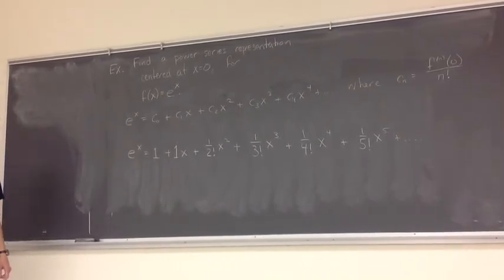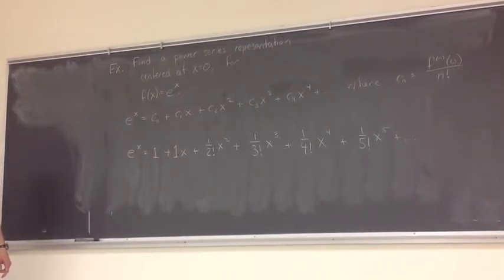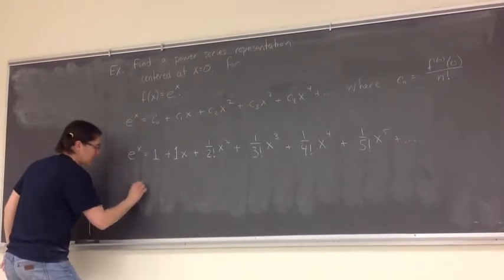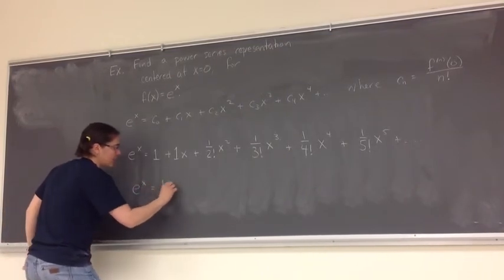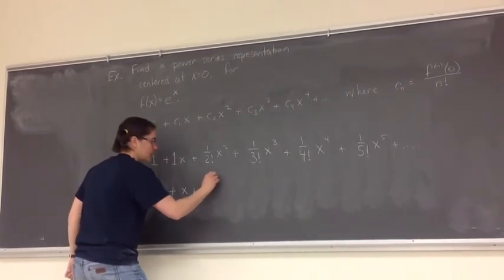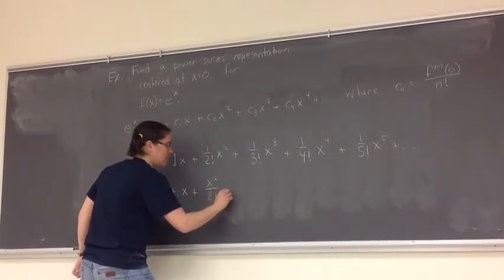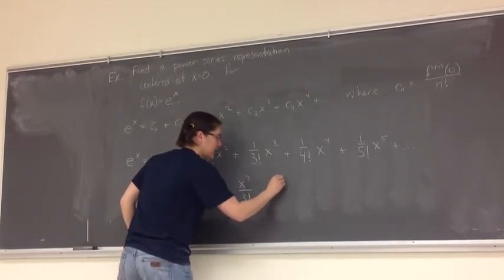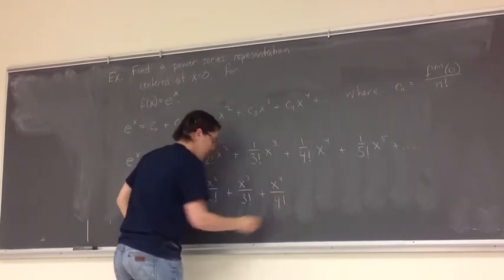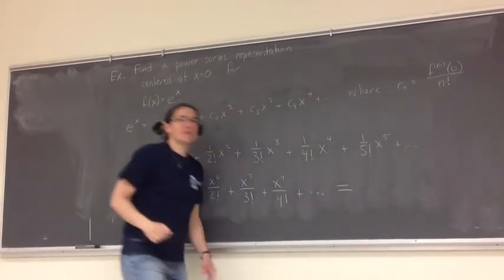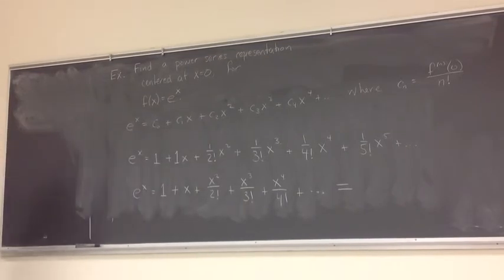Oh, I get it now. Okay. All right. So are there any questions on coming up with these values? Okay. So I might rewrite this and clean it up a little bit. This is the way that you'll most often see this series: 1 plus x plus x squared over 2 factorial plus x to the 3rd over 3 factorial plus x to the 4th over 4 factorial plus dot dot dot.